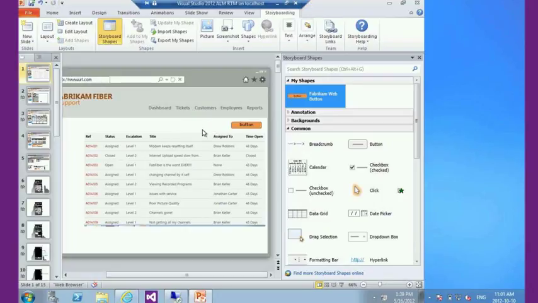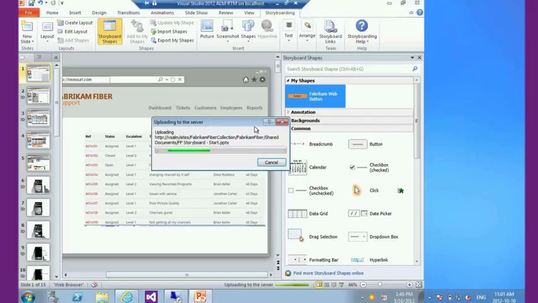Okay, so I'll be saving the PowerPoint here, and now I'd like to send it to my team. I'm updating the server, waiting for it to finish.